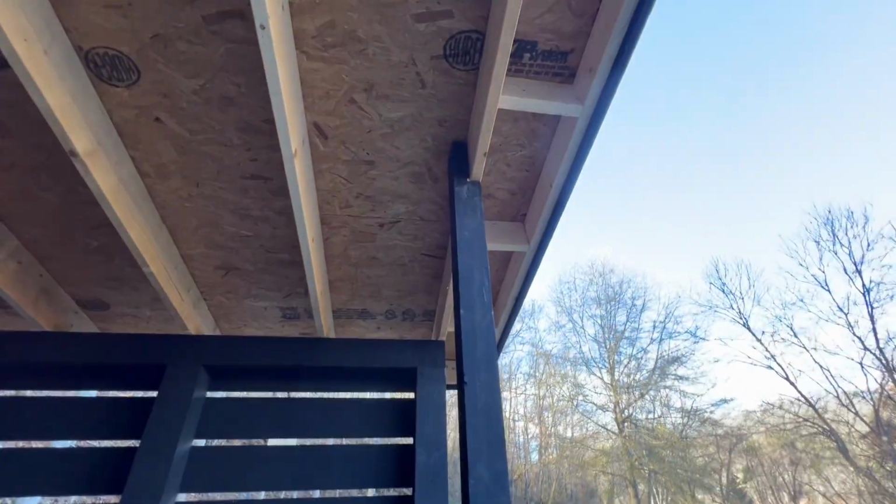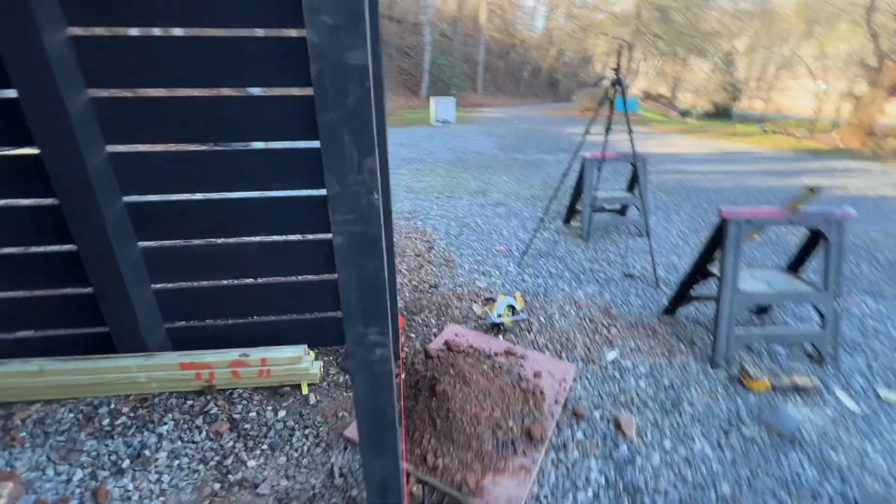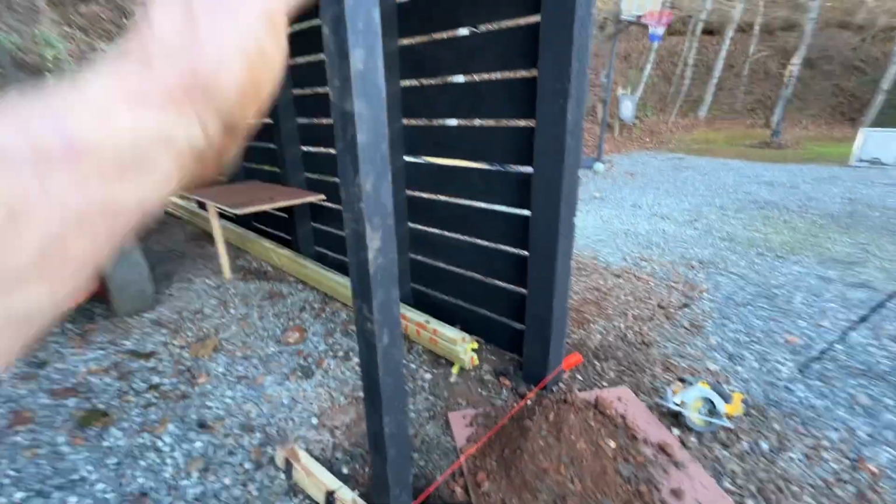So it's in there good. I got her plumbed up. I got her level. I got my same distance from the outside to the front.